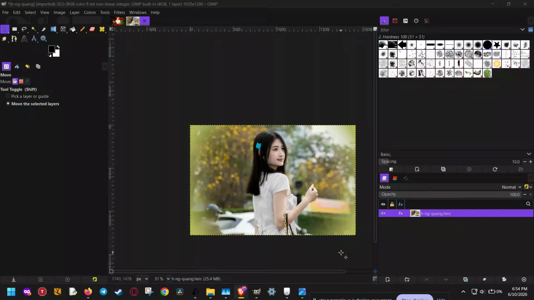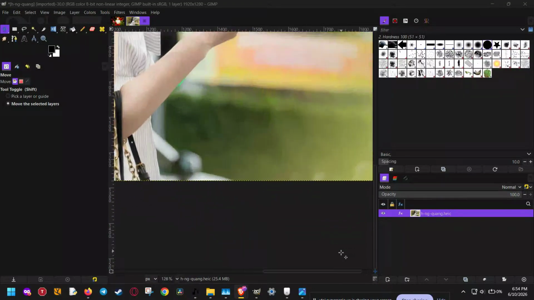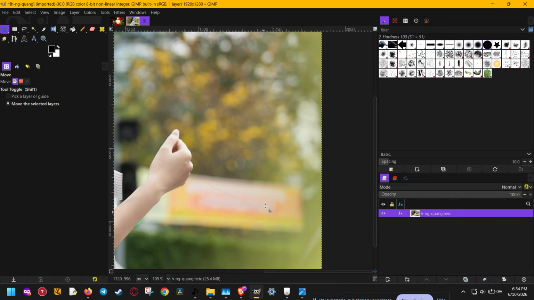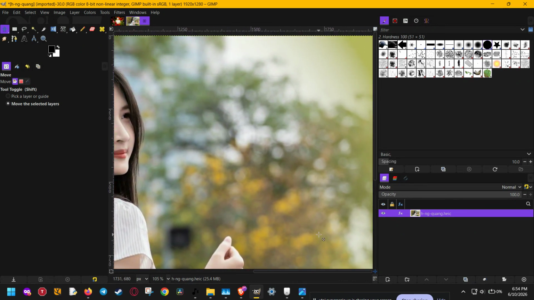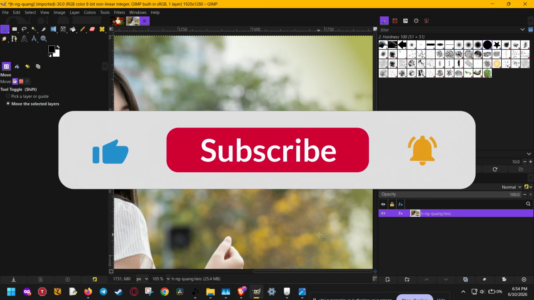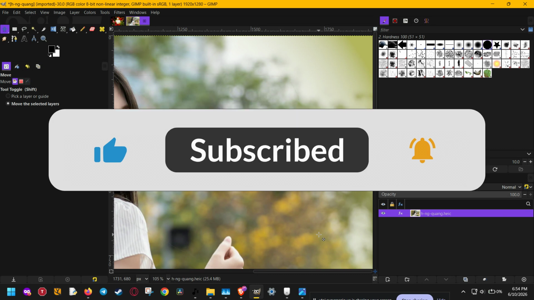If you ever open an image in GIMP and it feels awkwardly zoomed in, off to one side, or just not centered the way you want, this video is going to help. Today I'm going to show you how to center or fit the canvas view in GIMP using a quick built-in option that instantly snaps your image into a cleaner, easier to work with view. This is a simple trick, but it saves time and makes editing much smoother, especially when you want to see the full image at once.